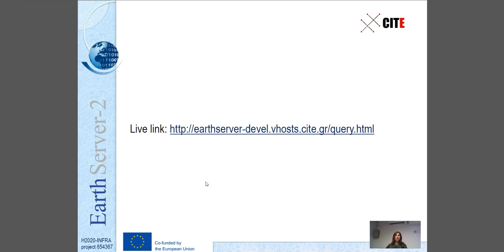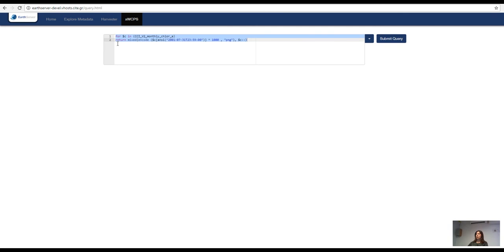Now, we are going to showcase some live examples, which you can also use and exploit the xWCPS on the following URL. In this first example, we are going to showcase the mixed function, which is introduced in xWCPS. Here, we are saying that we are going to work on a specific coverage ID, which has the ID mentioned here, and we want to return back a PNG image which contains the coverage in a specific time frame, and some metadata.